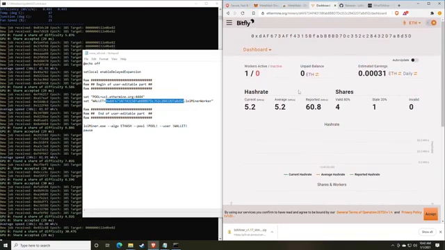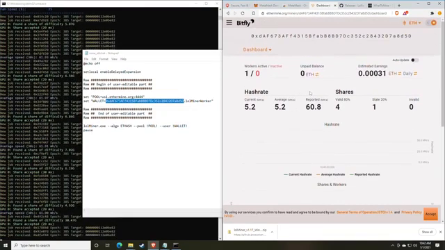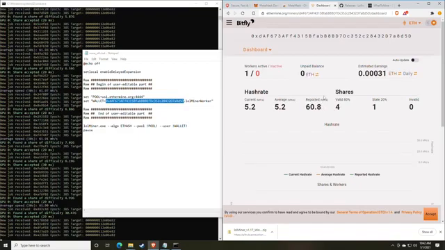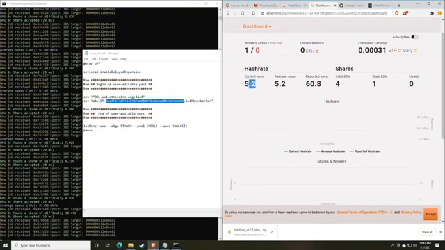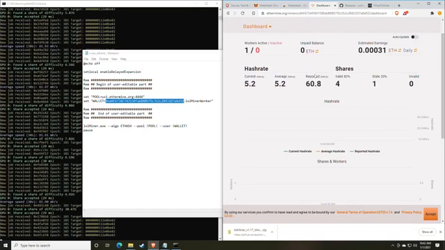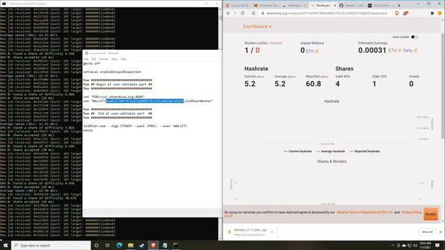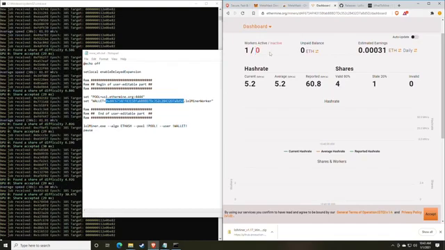The dashboard is going to have essentially all of the information that you need to understand to calculate your revenue and actual on-pool revenue and hash rate. Currently, it's only showing 5.2 because we just started mining. Up here, you will see workers active and inactive. So this is a good spot to take a look at to see if you have a mining rig down.